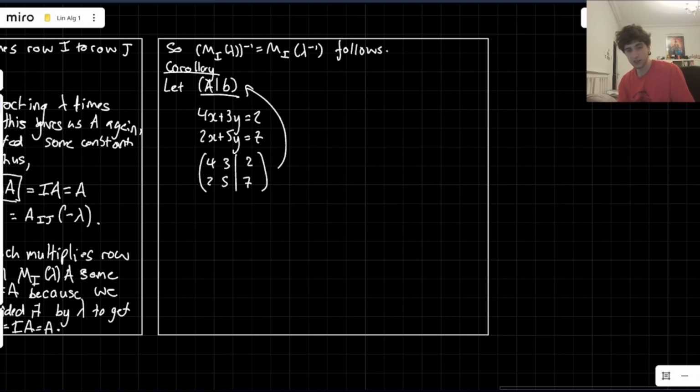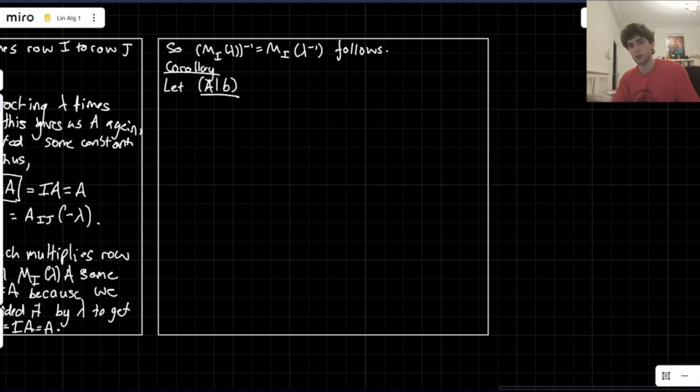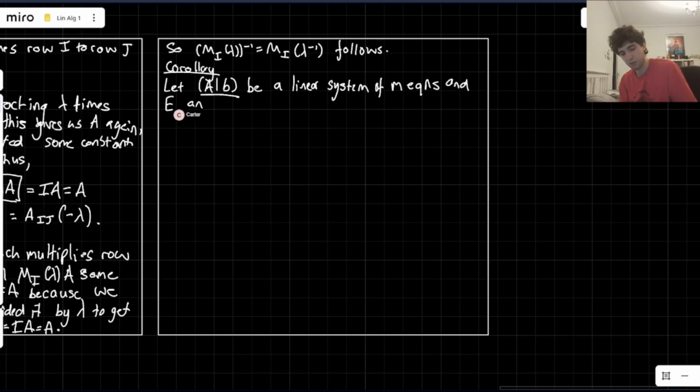Okay, so then we're going to let that be a linear system, because that's a way to describe a linear system using an augmented matrix. We already discussed that a few videos ago. So let this be a linear system of m equations, where m is just some arbitrary natural number. We're also going to introduce capital E to be an elementary m by m matrix. It always has to be m by m, because A is going to be some m by n matrix, since there are m equations, so you're going to have m different rows. So the elementary matrix has to be m by m, by the discussion we had earlier in the video.